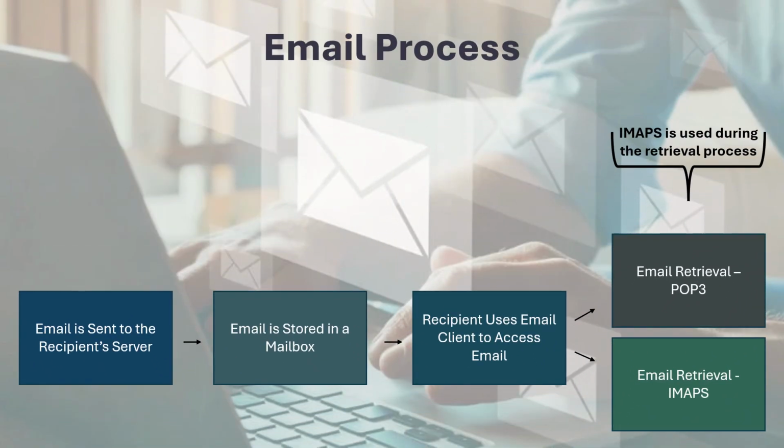Continuing through our email process. After emails have been successfully sent, emails are stored in a mailbox and then viewed by the recipient using an email client such as Outlook or Gmail. Email clients can then be configured with different mail retrieval protocols such as POP3 and IMAPS. Let's take a different look at the email retrieval protocols.